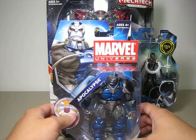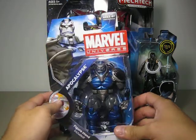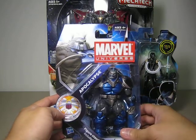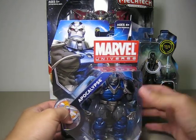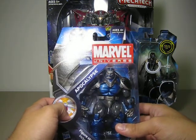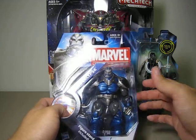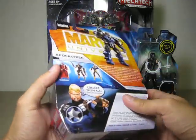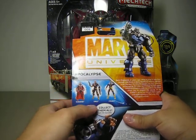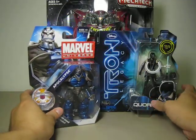This newer figure is the Marvel Universe Apocalypse. Very nice. The new wave of Series 3 is starting to hit Target and general retail. I saw the first appearance Wolverine as well as the Gladiator. I was very lucky to find this one. I didn't see Cyclops or Cable though — I guess they are a lot harder to find than I thought.